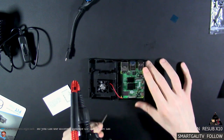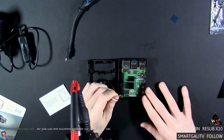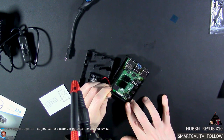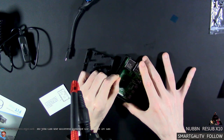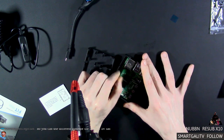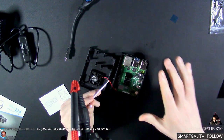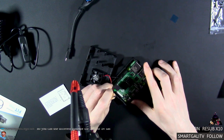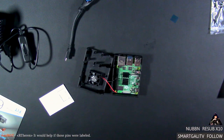All right. Let's double check my arithmetic on this. So, 1, 2, 3, 4, 5, 6, 8, 9, 10, 11, 12, 13. Okay, let's do one more take on that. I don't like doing things twice. Call me old school. 4, 12, 13. Okay. There we go. Either that or my maths are completely off, but maybe we got lucky on that.